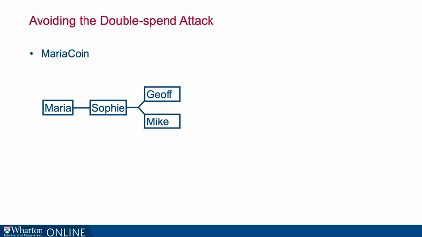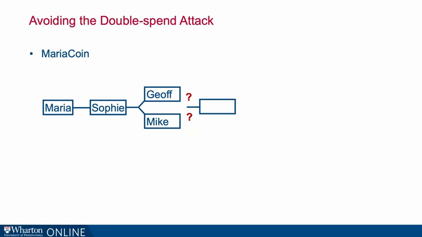So another node is randomly chosen. That node has to pick which block to accept. Now, what does it mean to accept a block? It means that it includes a hash pointer to the previous block in its block. So it's going to include a hash pointer either to the Jeff block or the Mike block, and that's going to now define the chain. So which will it pick? We don't know, and what's more, we don't care because it can only pick one. This means the double spend attack is avoided.